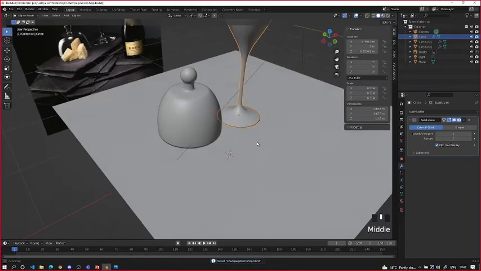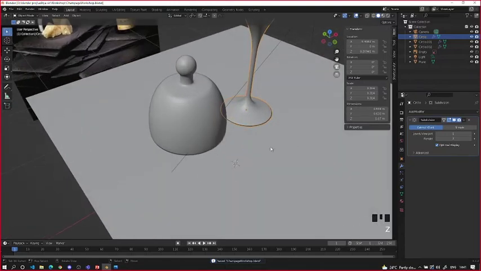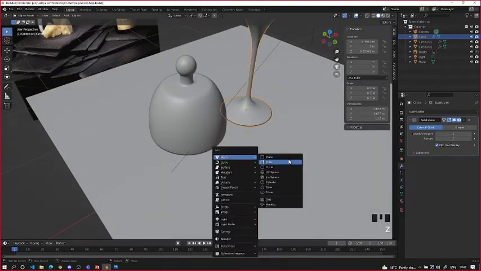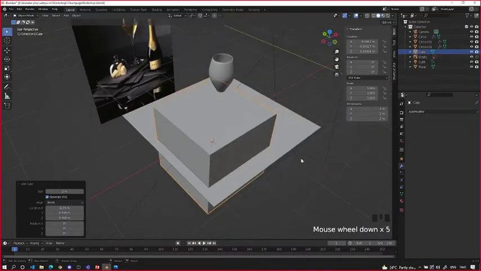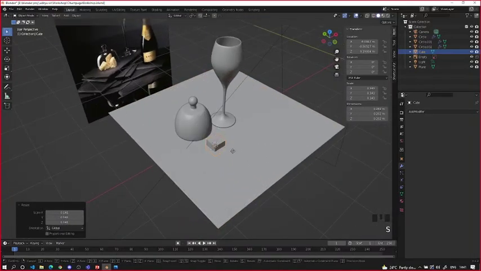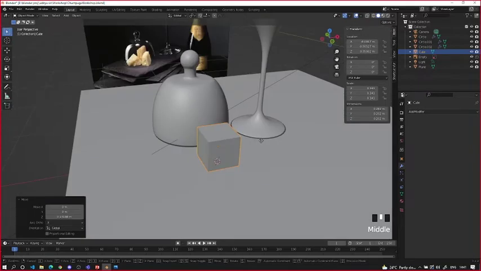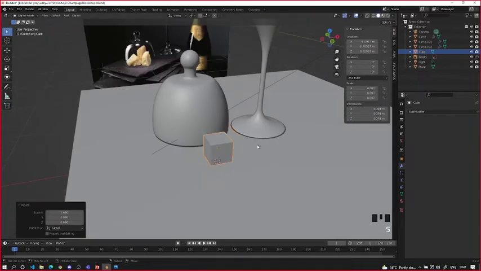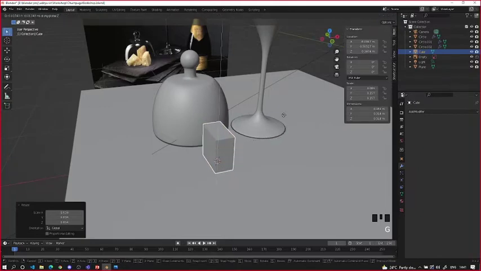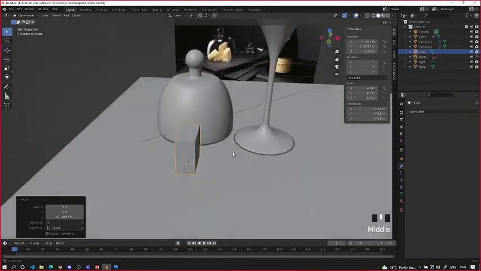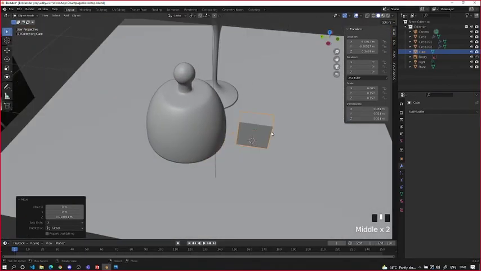Right, so now I have saved my Blender file, and let's go back to solid view and let's add a cube. So right now this cube is too big. Let's scale it down, bring it up. Let's scale it down a little bit more, and let's scale it on the x-axis, something like that.